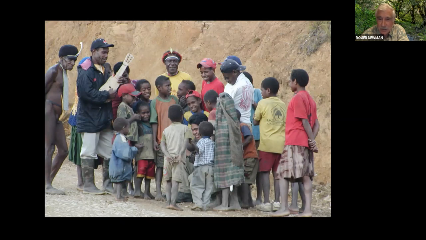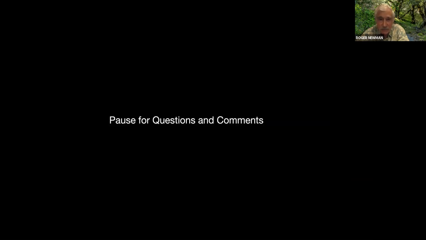But you attract a crowd everywhere you go. People were just as interested in us as we were in them. And I just thought it was kind of cool. One guy brought his ukulele and another guy is obviously older, traditional, and he doesn't see any reason to give up the penis gourd. But the kids are changing, they're wearing the Western clothing.